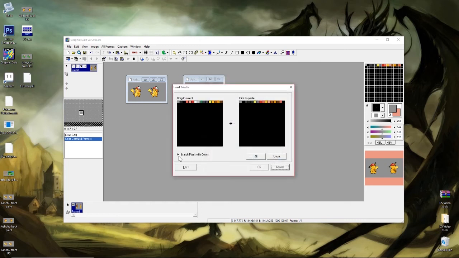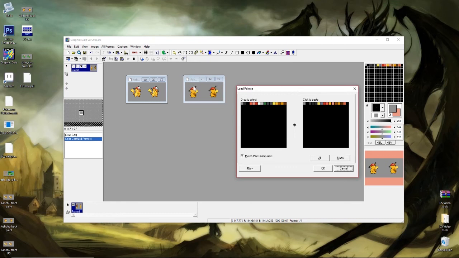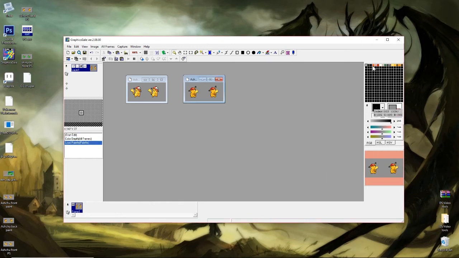Okay, so the thing I was talking about before is this one, match pixels to colors. If you leave this checked, it will apply it without changing the colors. If you uncheck it, then it will swap the colors around to how they match on that. So you have to make sure though that you click all here, because right now this is still the live palette. So click all, and now they match, and you can click OK. And now that's the same there. He's not affected, and there is no swapping of color between these two.